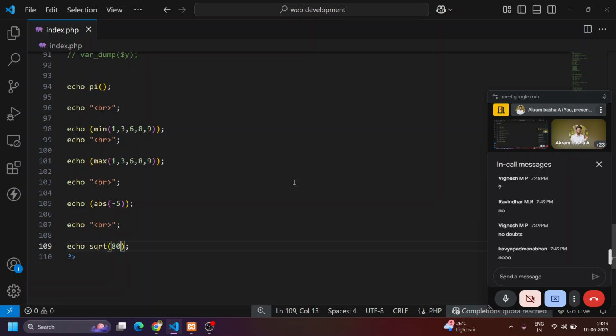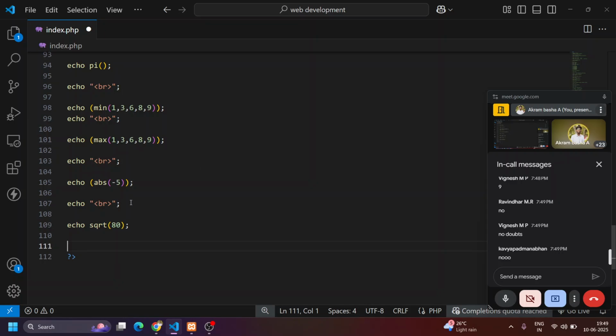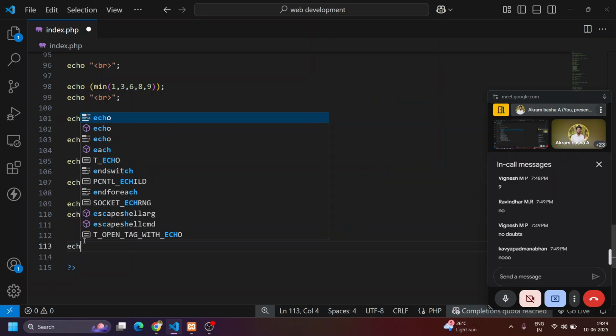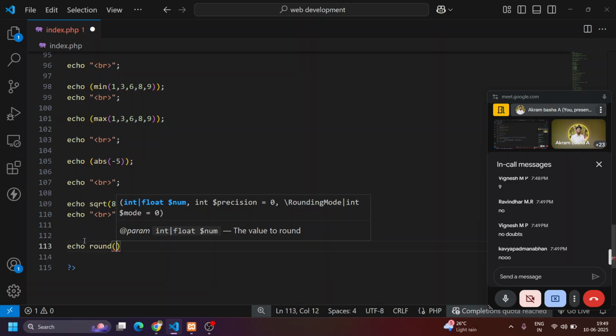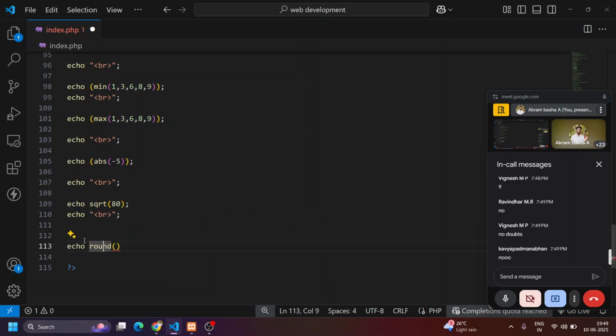Then we have round function. Round function is nothing but it will round the floating points. I will show you with an example. Here echo. Then I have round function. Inside this round function, I will provide some values.